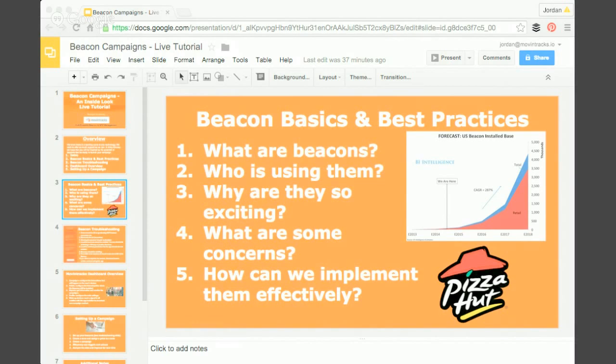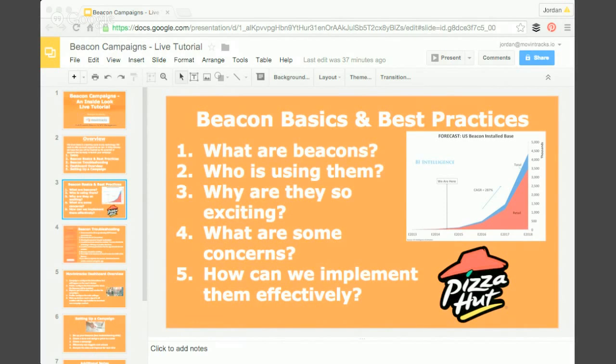So that kind of shows a little bit about why they're so exciting, but basically there's just so many different ways they can be used. You can send a coupon to attendees that follow you on Twitter and are in your sports stadium's particular section. You can promote the first chapter of your best-selling book when a client enters your bookstore. You can give visitors your V-card 10 minutes after leaving your conference room. The possibilities are endless.